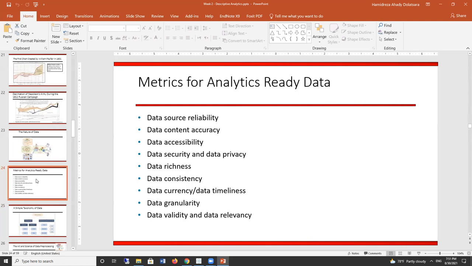So these are all challenges that might cost you a lot of time. As I said, this could be up to 80% of your whole project. Because the first part is just getting the data. You might have issues with data source reliability, content, accessibility, consistency, and granularity, which could be geographical granularity or time granularity, and even validating the data. In certain projects, you look at the quality of the data. You might remember that during the previous president, there was so much talk about fake media or fake news. So even people use analytics to analyze whether the data they get is fake or related to genuine news.